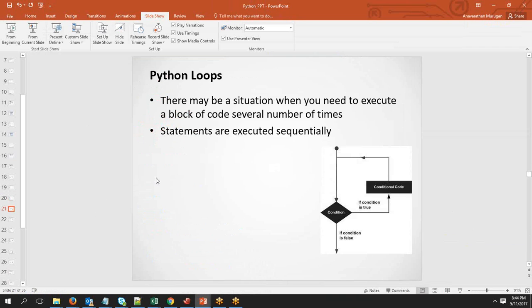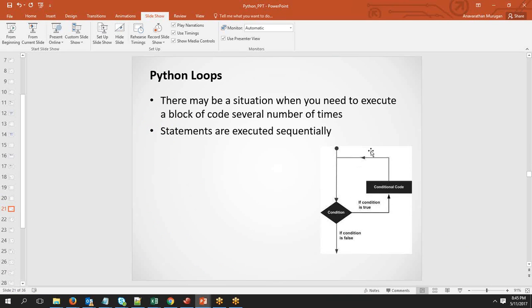So for a condition, you will be giving a set of lines. In a regular condition, what will happen? If the condition is true, you will execute the code and then you will just go out, right? But in a loop, you are not just going to go out. Once you have completed the code, at the end, you will once again go to the condition and check whether the condition is matching. So until the condition is true, it will keep on executing the same lines of code.